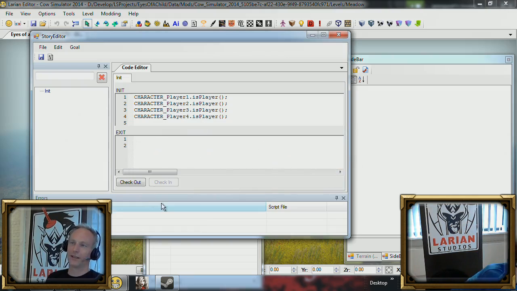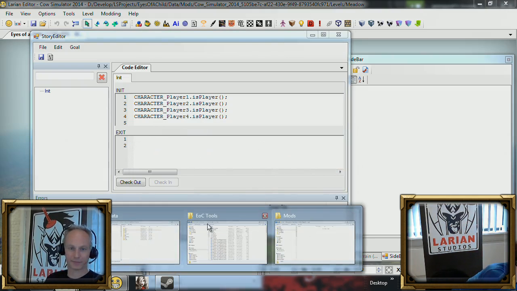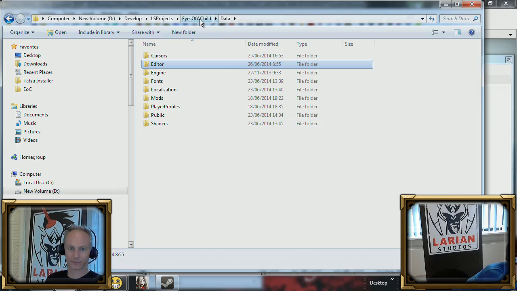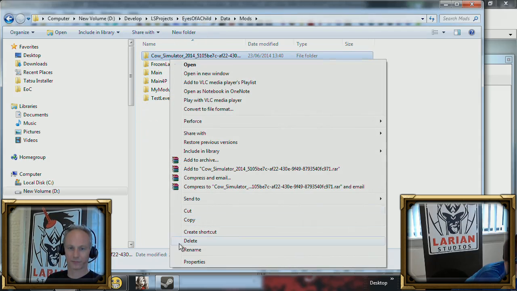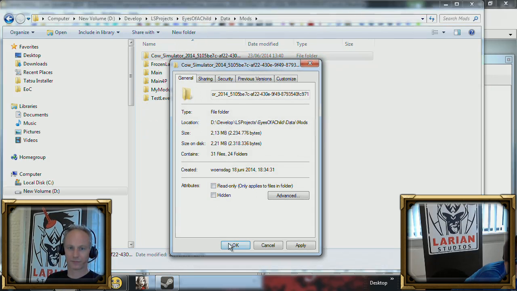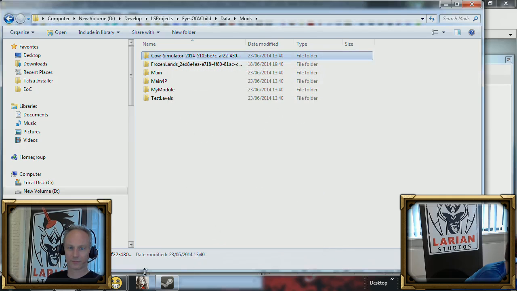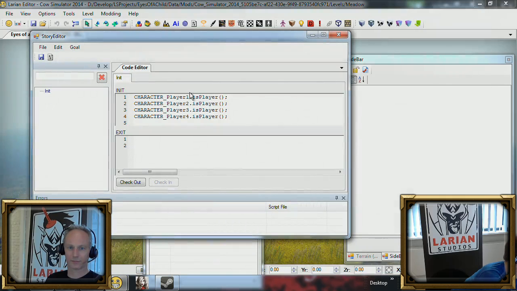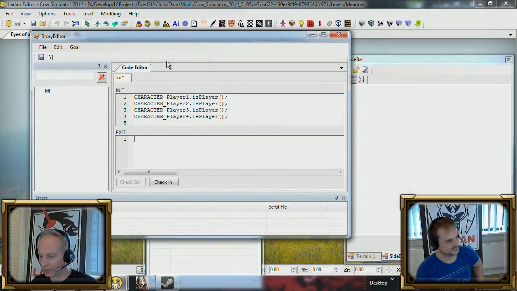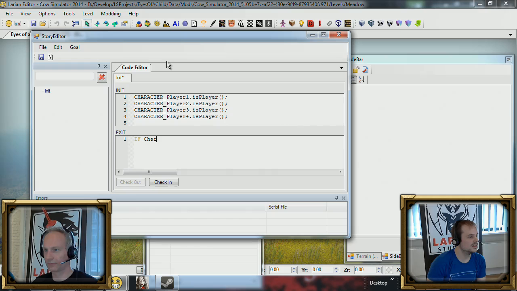So like I said, the menu screen is also customizable. You can create a whole new level for it, and when you start that mod in your game, you're going to see that it starts with a different menu.